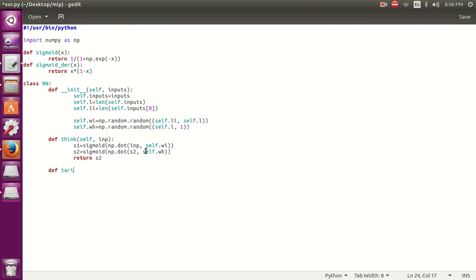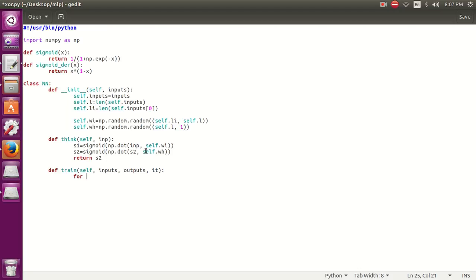Now it's time to train our neural network. So we are going to write our train function, and it takes the input, outputs, and the number of iterations only.